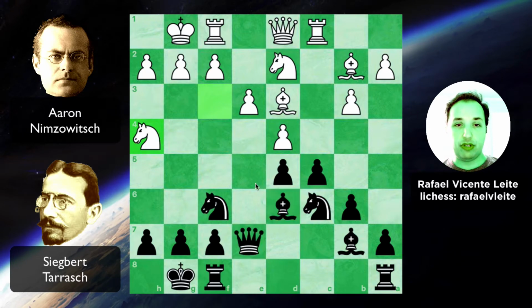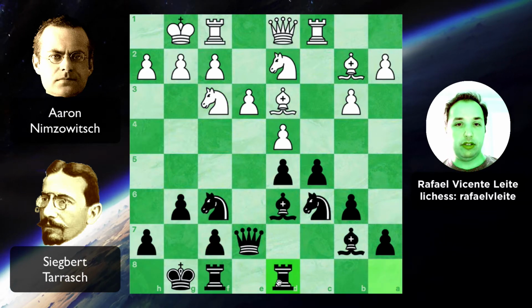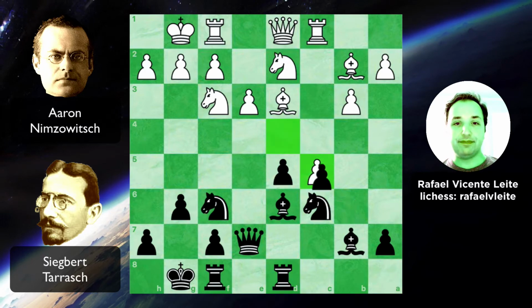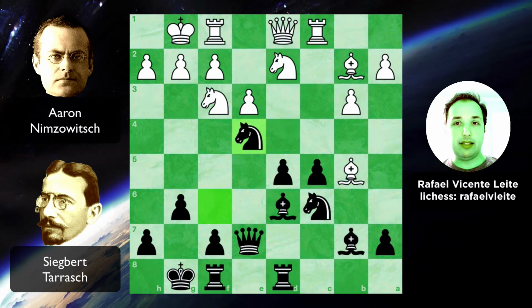So black has to do something about this, and black plays g6. Then the knight goes back to f3, and we have rook from a to d8, putting the rook in an interesting column, the same column as the queen. It's always interesting to do that. So pawn takes pawn, and bishop to b5. And black plays knight to e4, and white decides.